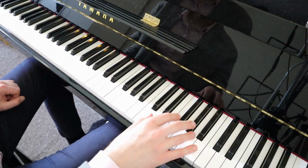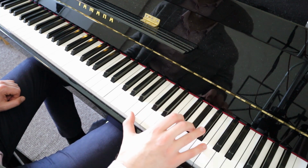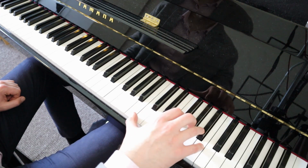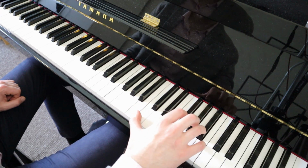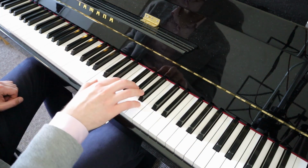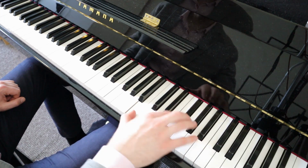Another practice tip for accuracy is to learn to play your passages from different notes. However, this really does work only where the notes repeat or the pattern repeats. For example, the passage consists of the notes A sharp, G sharp, F sharp, and B. Every time you practice it, simply start from a different note, thinking that the starting note is the strong beat. And then go just an octave down.